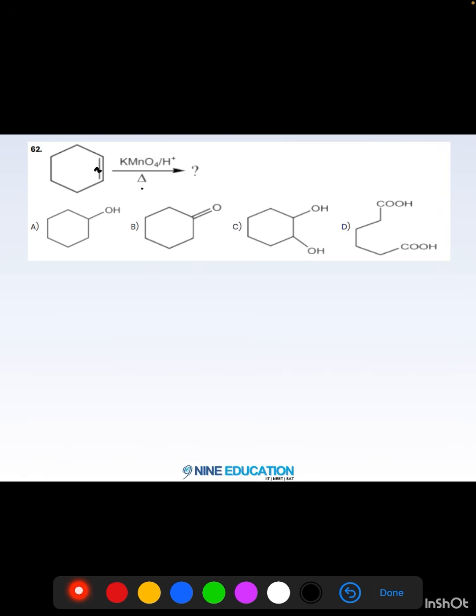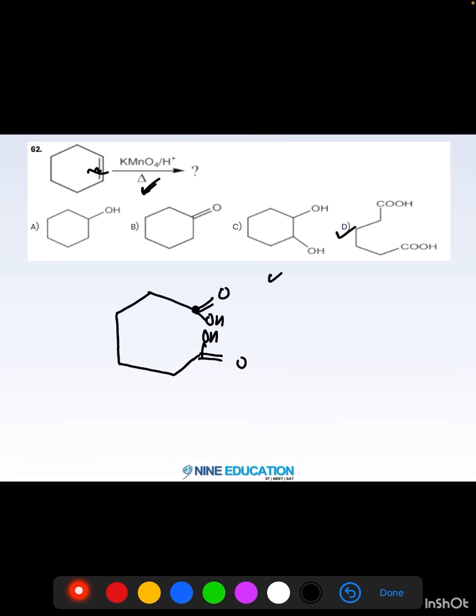But if we use it under the heating condition, you will see oxidation will be happening till the carboxylic acid level. So simply what you are supposed to do, you'll be breaking both the bonds, and oxidizing both the carbons into what? Both the carbons into a COOH, right? In both the carbons you'll be finally getting COOH, not only till alcohol. So COOH means it will be giving us 1, 2, 3, 4, 5, 6, adipic acid. So option D should be the correct answer here.